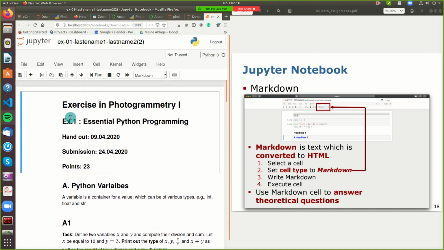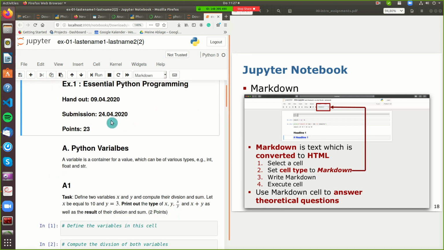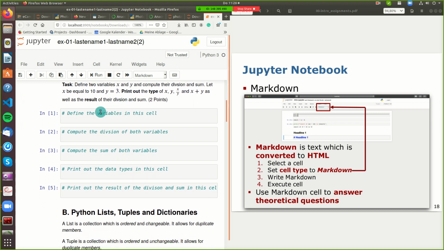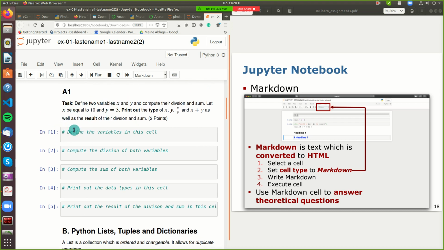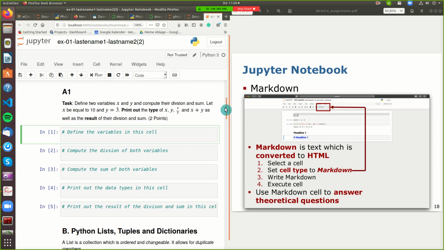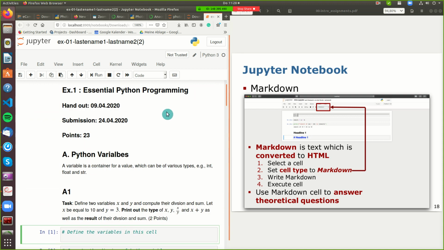We have given you some headers, when you have to hand it in, the submission date, and then we have the tasks. The first task will be: define two variables x and y and compute their division and sum. Then you get the cells, and here you can write your answer. So you just fill in the template version of the file.